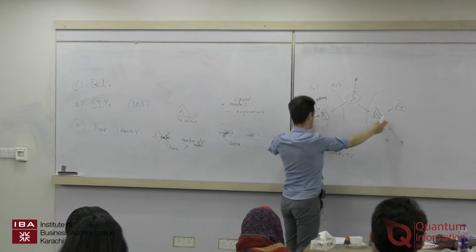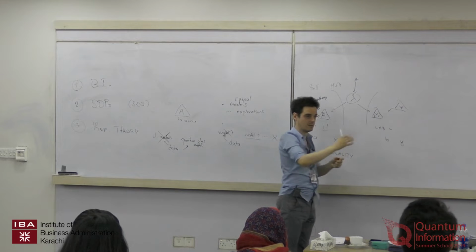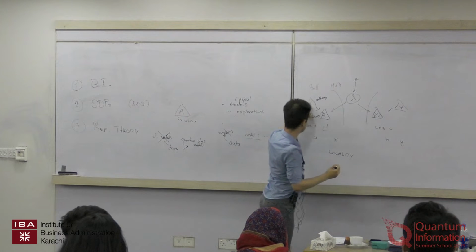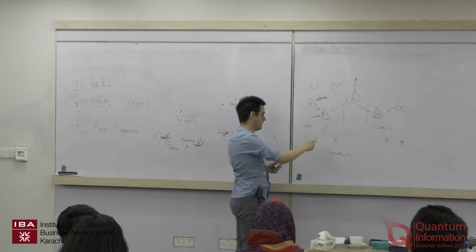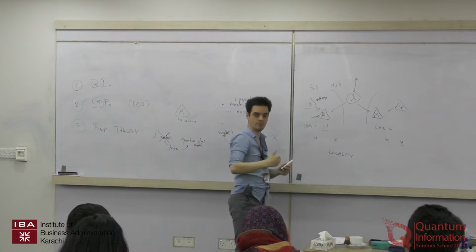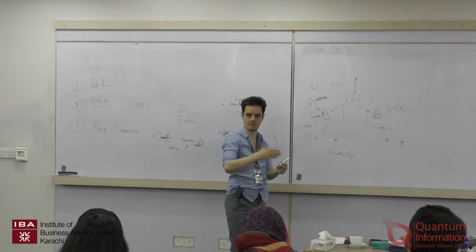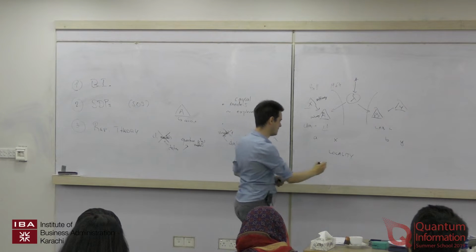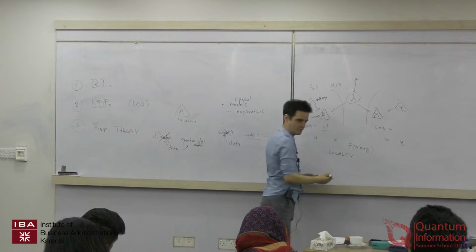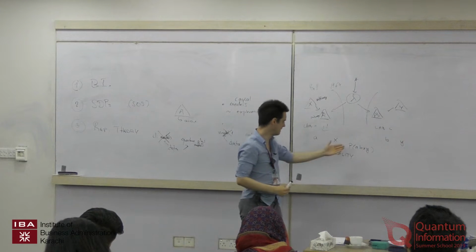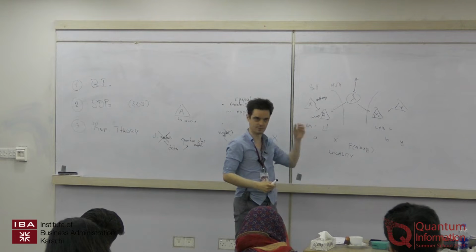Then you send that photon to the two labs and you do measurements. The choice of setting would be what polarization you measure your photon in, and the outcome of the measurement would be which polarization it is, for example, horizontal or vertical. And then at the end, you collect some data, P(A, B | X, Y), a distribution of probabilities, and then you check: is this compatible with this model or not?